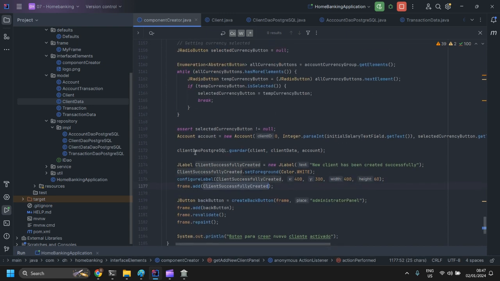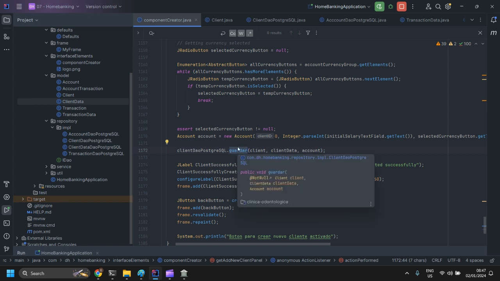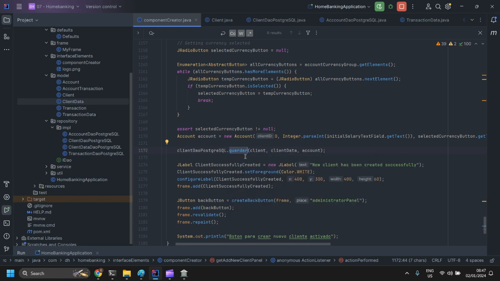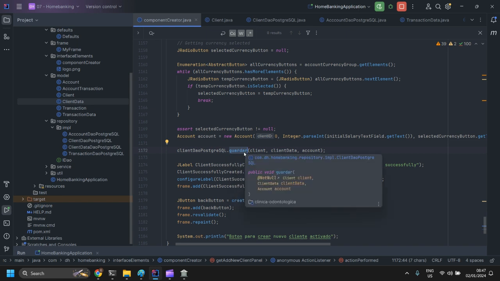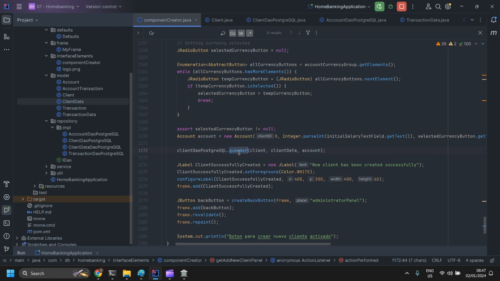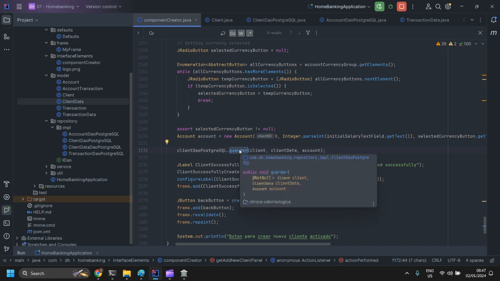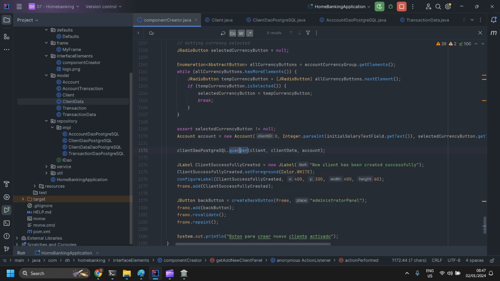Okay, so now when we have the client data and account object created, we will call the client DAO PostgreSQL and its method to save this data. This is wrong, right? I should have written this in English. But okay, for the next time I will try to be more concise with my code. That's my mistake, but this is working fine for the moment, so I will share it anyway.